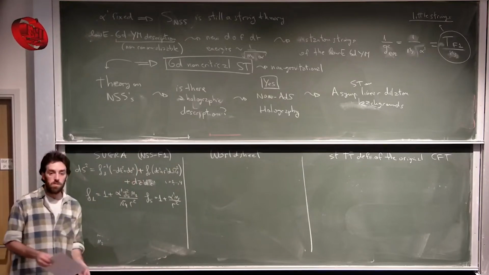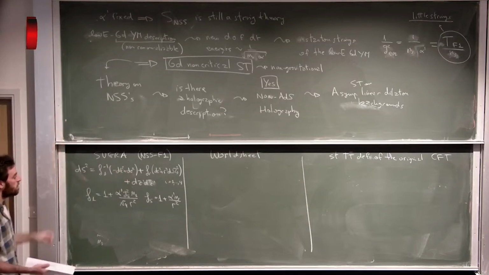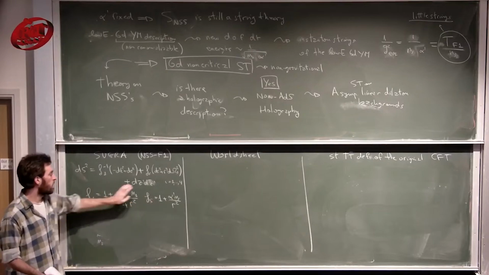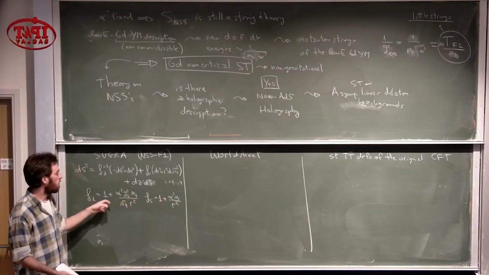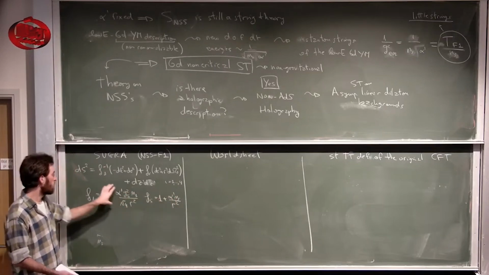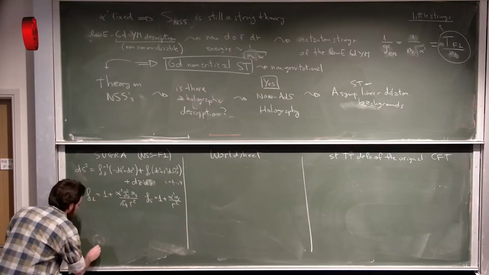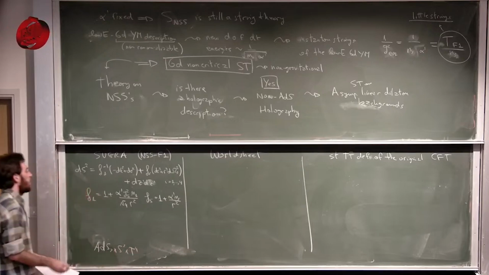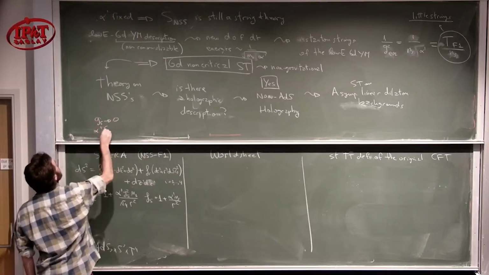Normally, this is the original solution we started from in the first pages of the notes. In order to get to AdS, you kill the 1 in the harmonic function, right? You rescale the radial direction with r going like alpha prime, and alpha prime to 0, and then you kill the 1 plus here and the 1 plus here. If you do that, you get something that looks like AdS3 cross S3 cross T4.